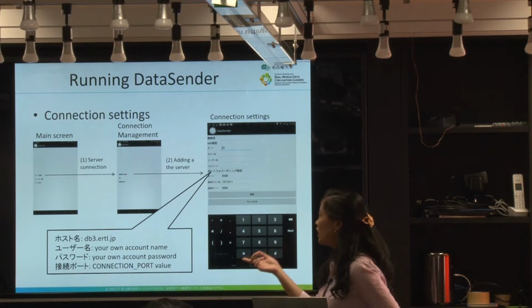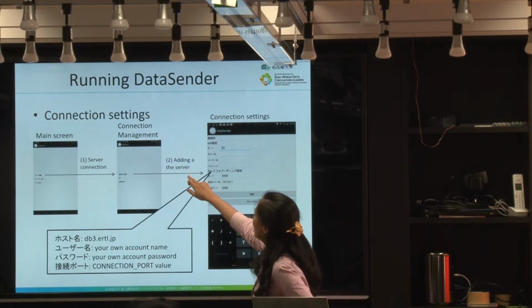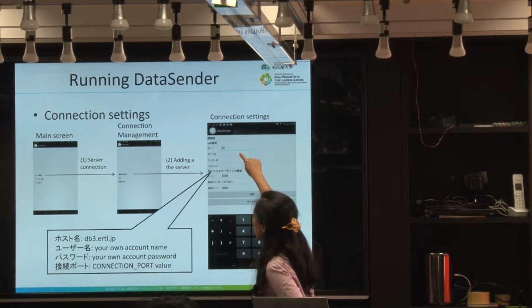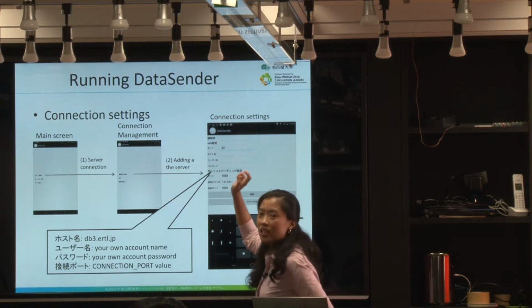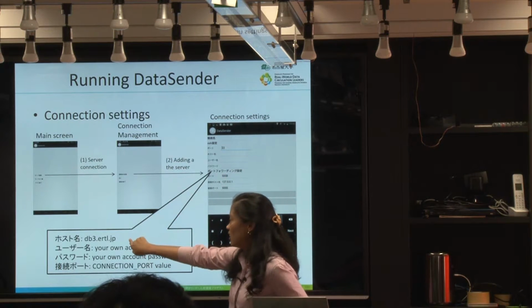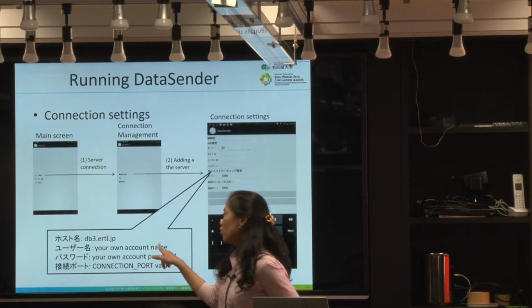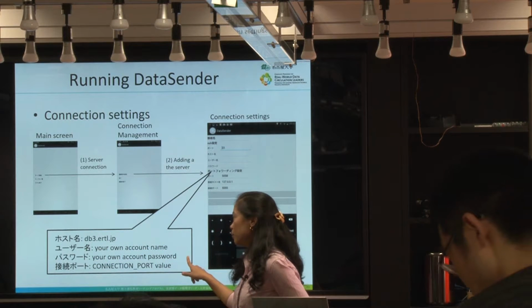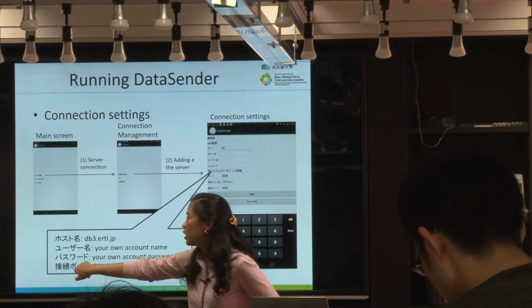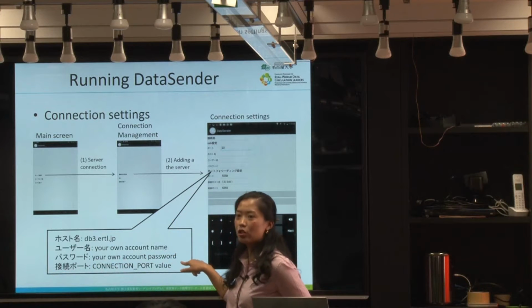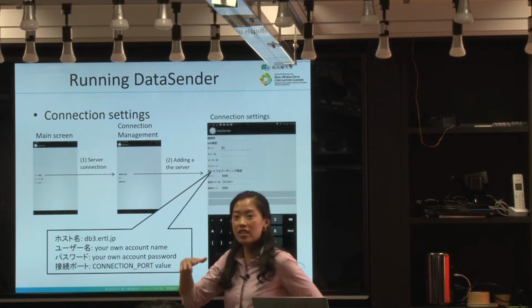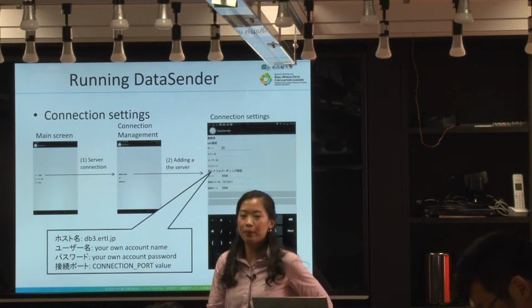So under server connection, add a server. Your host name is db3.ertl.jp. Your username is your own account name and your password. And the connection port value needs to be the connection port value which you have set in server main.java. Okay?